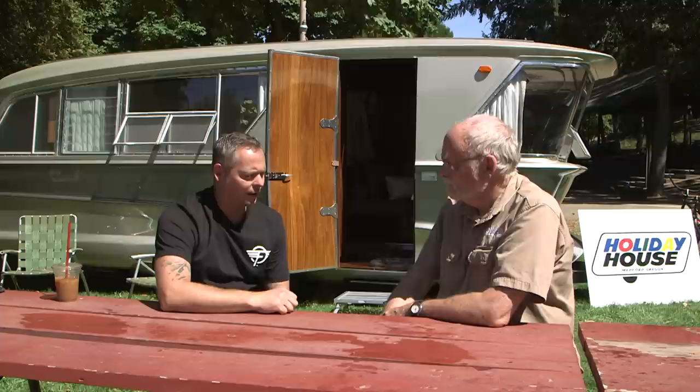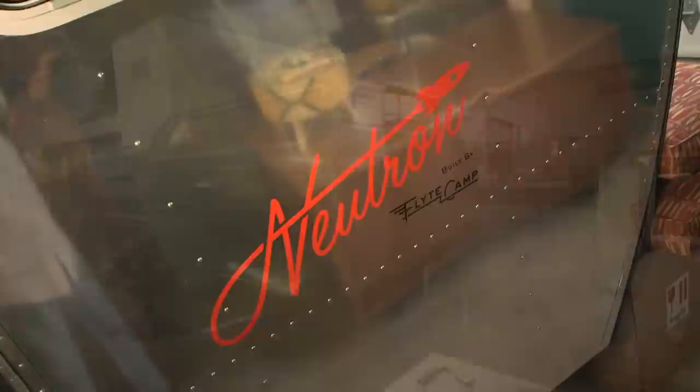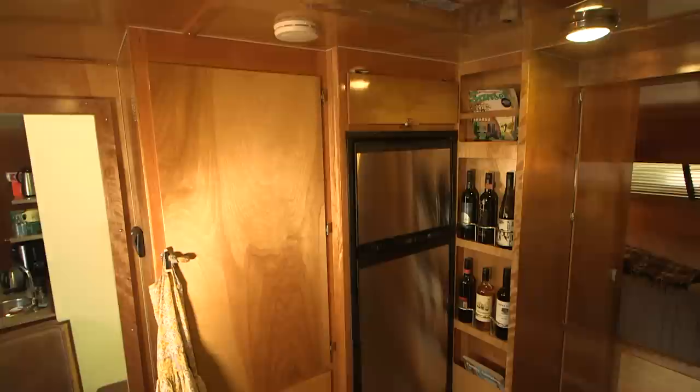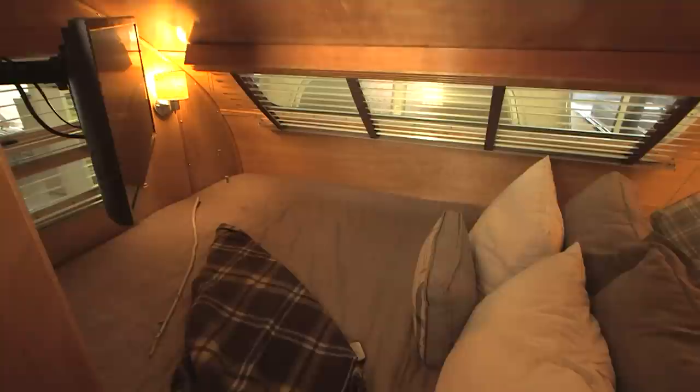One other thing I wanted to mention: about two years ago we came up with an idea to create an authentic vintage-styled brand new travel trailer. We had seen a lot of repops out there and the craftsmanship we wanted to make sure was 100% in there, built just like they were in the 40s and 50s. So I decided to design my own trailer called the Neutron. Along with all of our restoration work, museum pieces, and rarities, we also do a brand new manufactured line called the Neutron, made right there at the shop. We typically have about three to five restorations going and three Neutrons on the line coming off at any time.